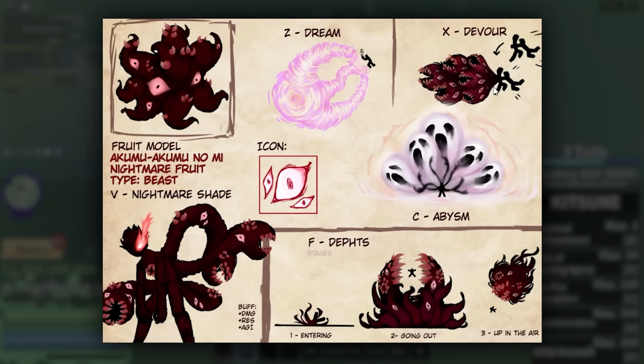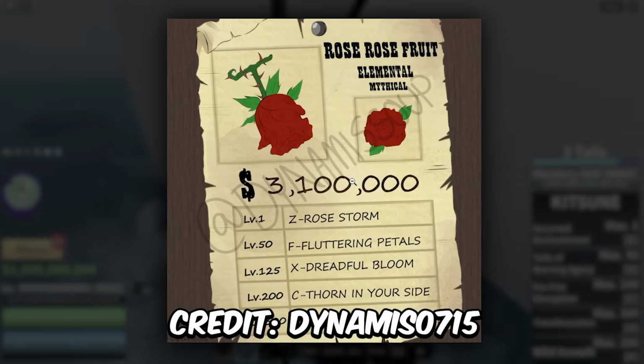All right, so the X move looks like you shoot out Nightmare. Those monsters through them, I guess. That looks painful. That looks really painful. And then the C move looks like an AoE move. You launch a lot of ghosts or whatever those are. And then you have the V move, which is the ult, which is Nightmare Shade. Looks like you just transform. Doesn't change your moves at all, but it gives you a buff to damage, resistance, and agility. It's very good.